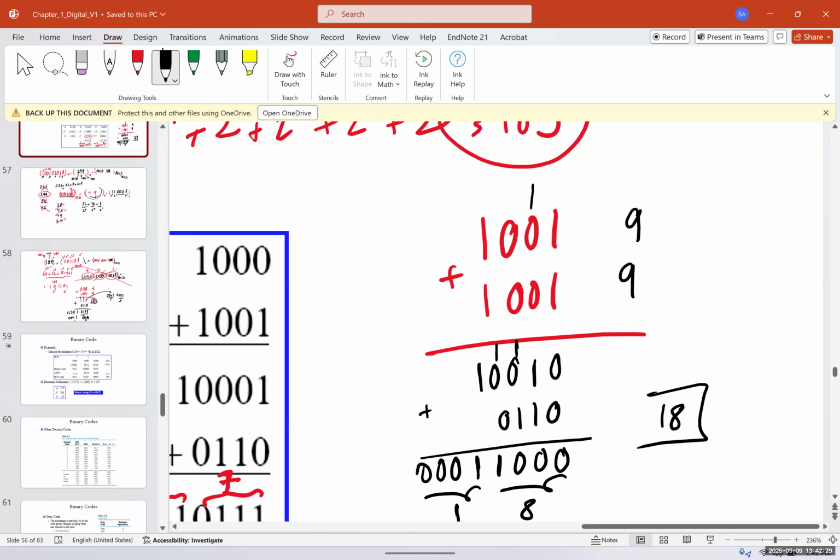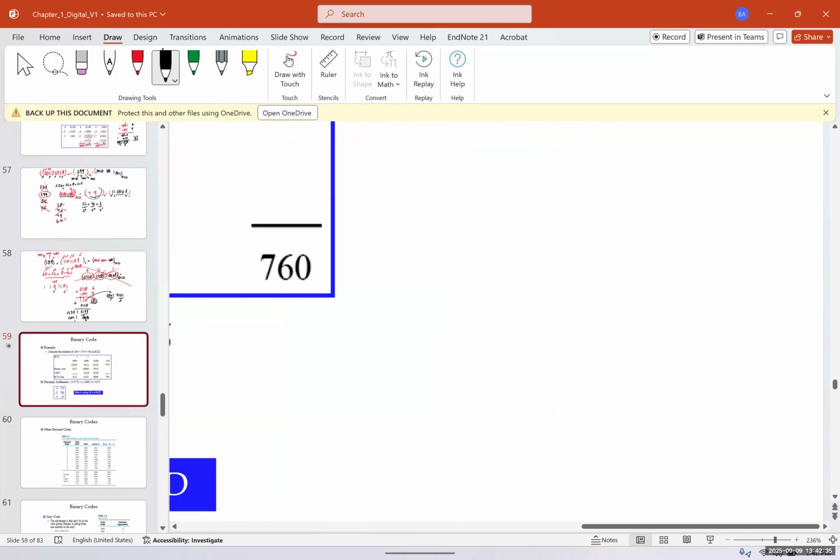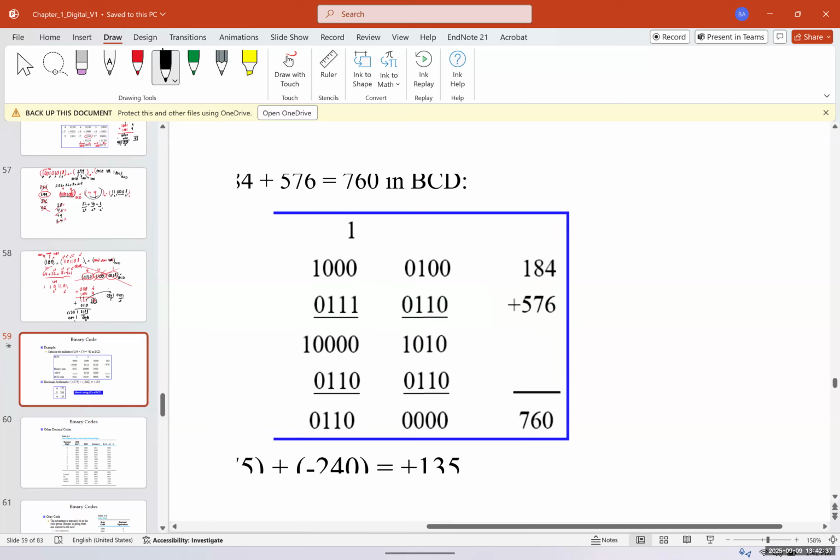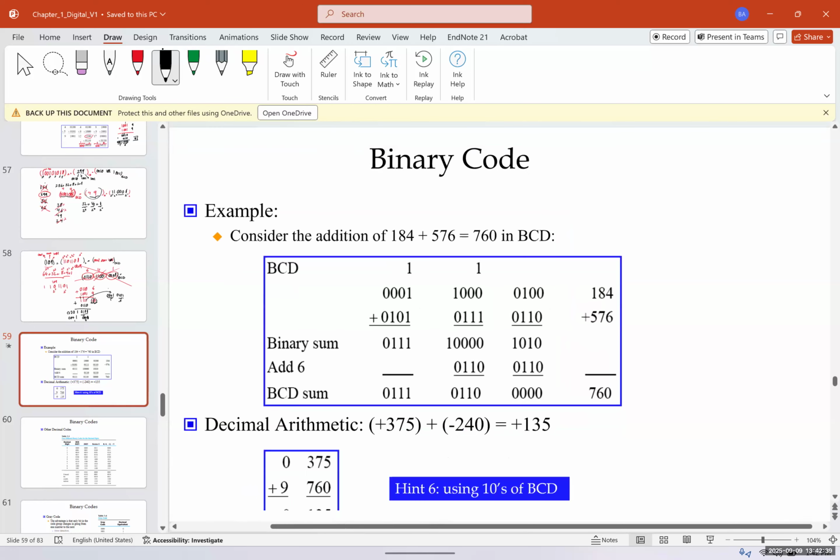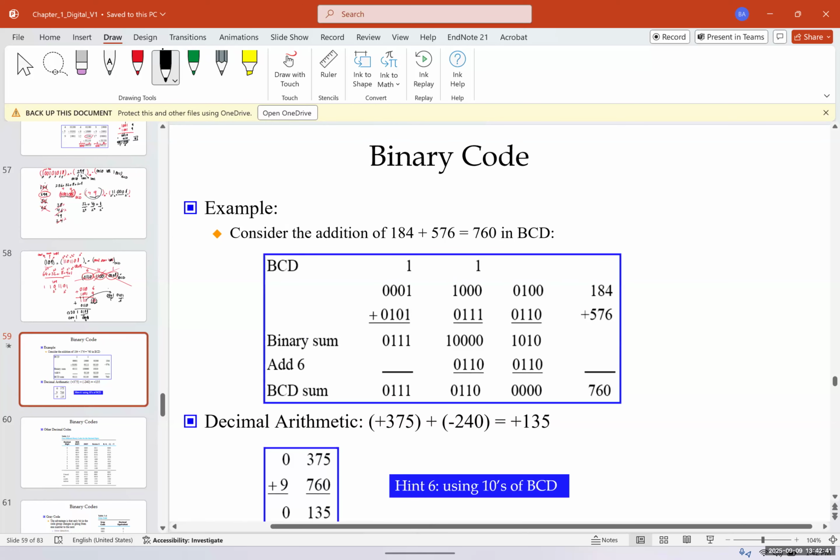So this was for a single-digit decimal, or 4-bit BCD. What if we have 3 digits or so? This is an example of adding 3-digit decimal numbers in BCD code. So we will consider the addition of 184 plus 576 in BCD.